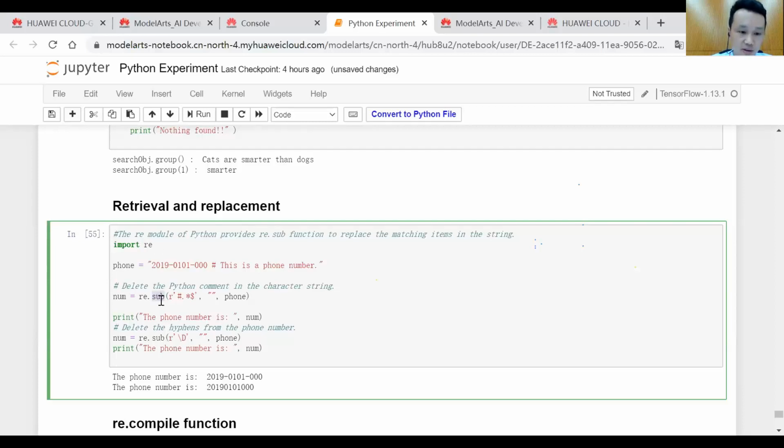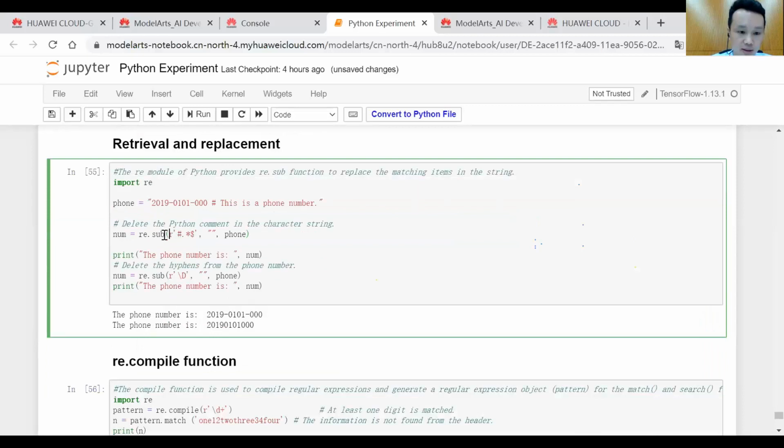So how? We can use re. We can use the method sub of re. So the first parameter is what we want to match, and if we match, this content will be replaced by an empty string. And this special symbol r.